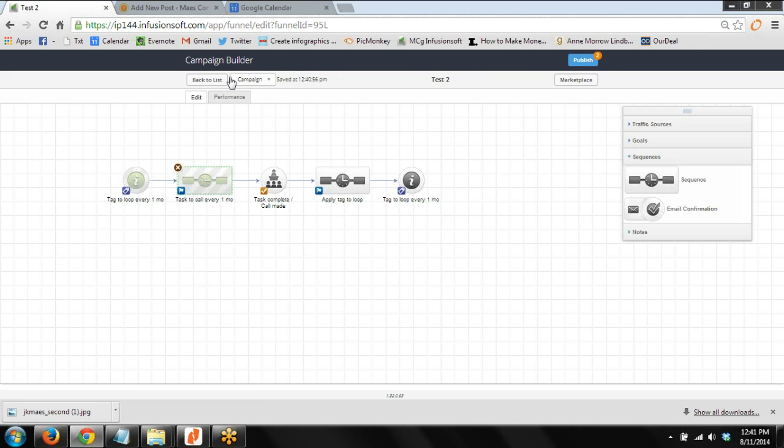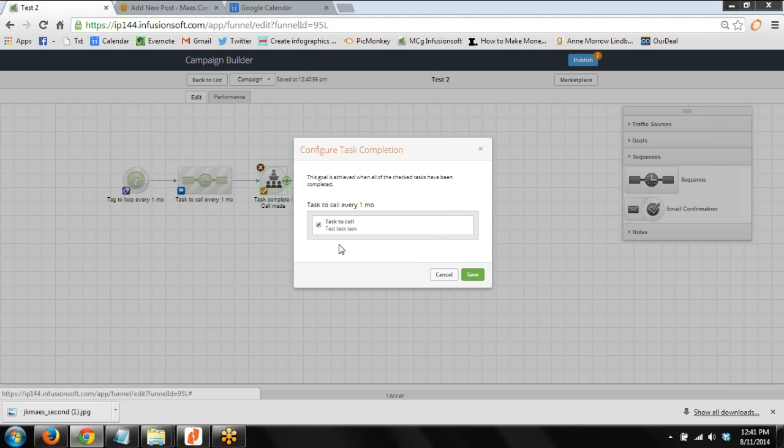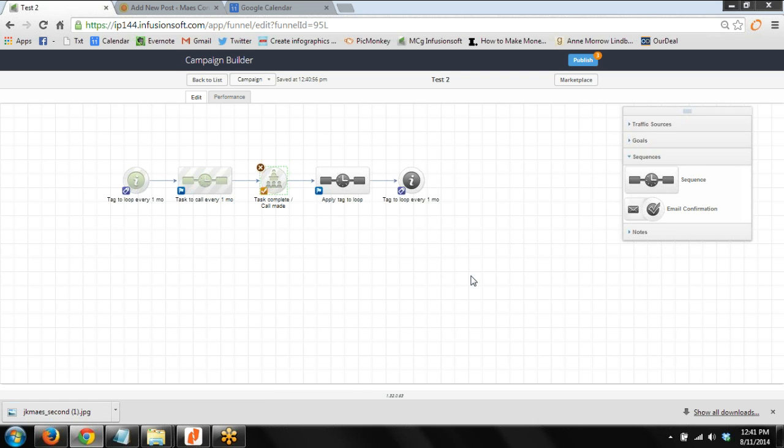This is task completed being used as a goal. So when that call has been made, the person is going to want to mark either on their dashboard or in my day that they've completed the task. Now it's important that whoever's doing these tasks understands that you don't want to trick the system. You don't want to just mark it as complete so that when a report gets run, it shows you did all your tasks, because we are using that task as a verb. So when they mark the task as complete, the contact moves forward.